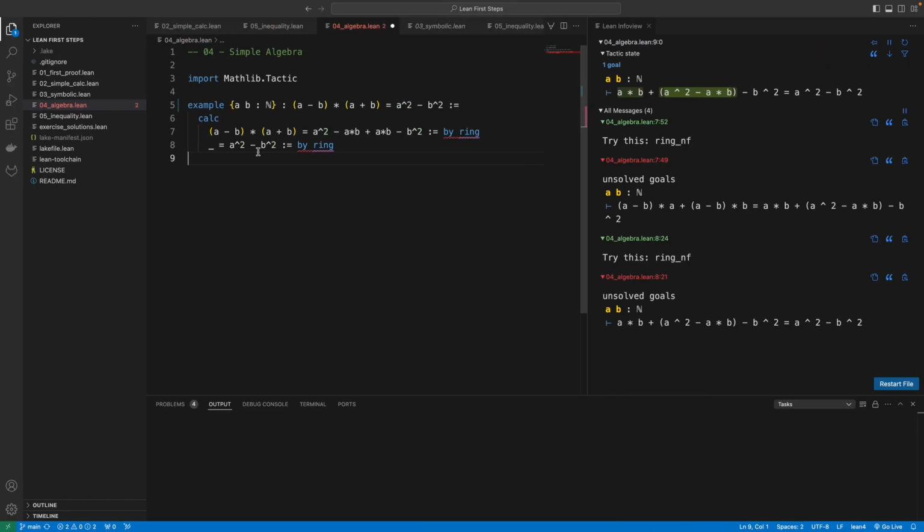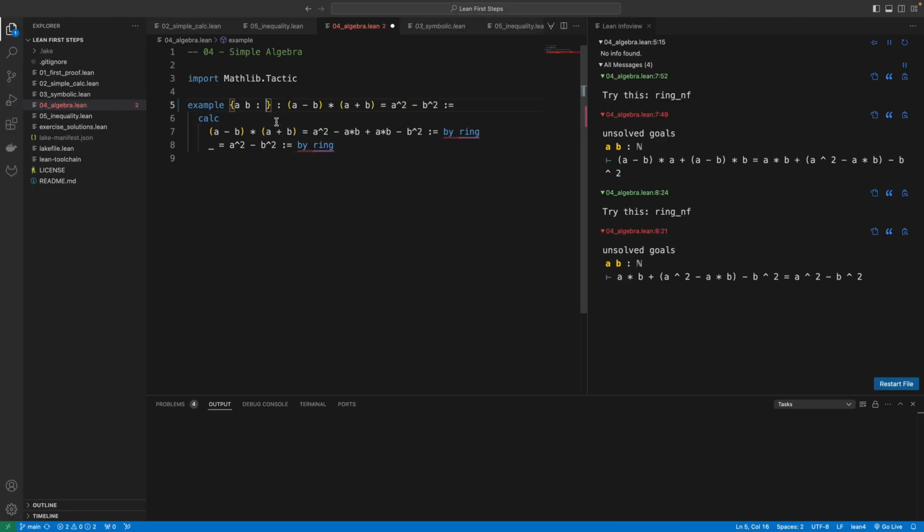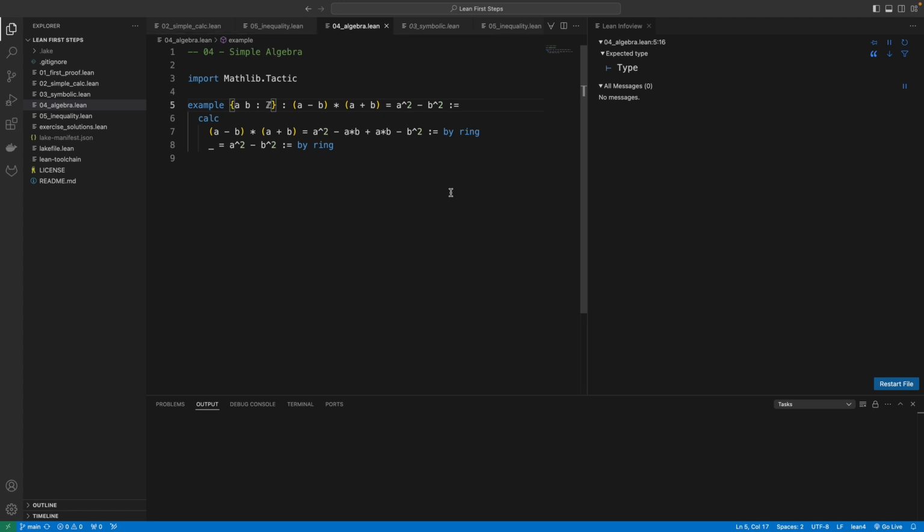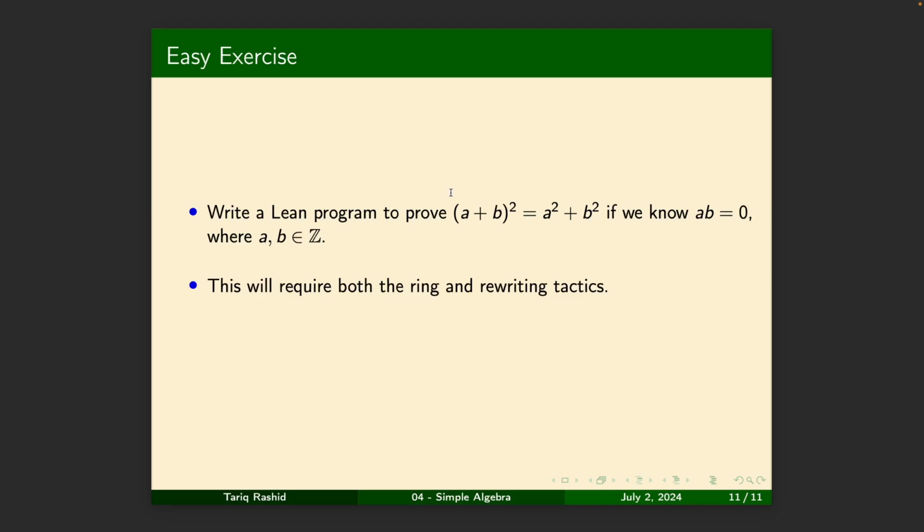So let's go back and fix that. Go back to Z, integers, and everything is fine. Great. So let's finish with a simple exercise. And as we've said before, the idea is not to present you with kind of mathematical challenges. The idea is to keep the maths easy and just focus on practicing using Lean. So if we keep the maths easy, it's not then a kind of a double whammy in the challenge.